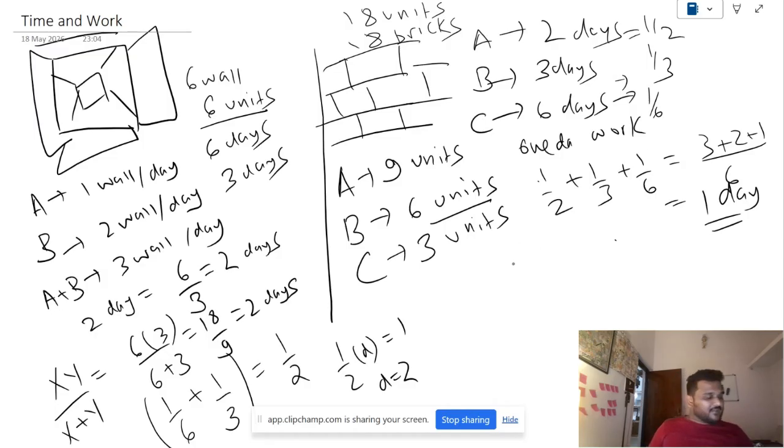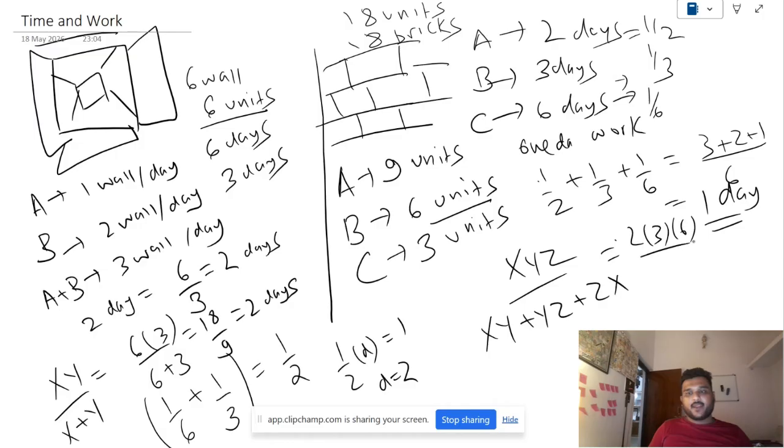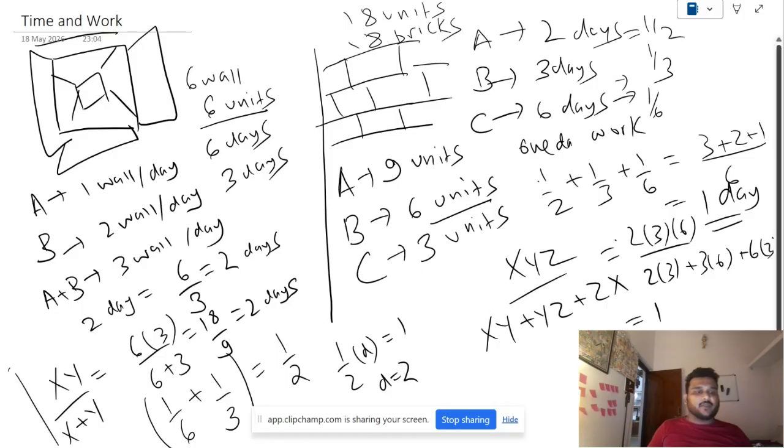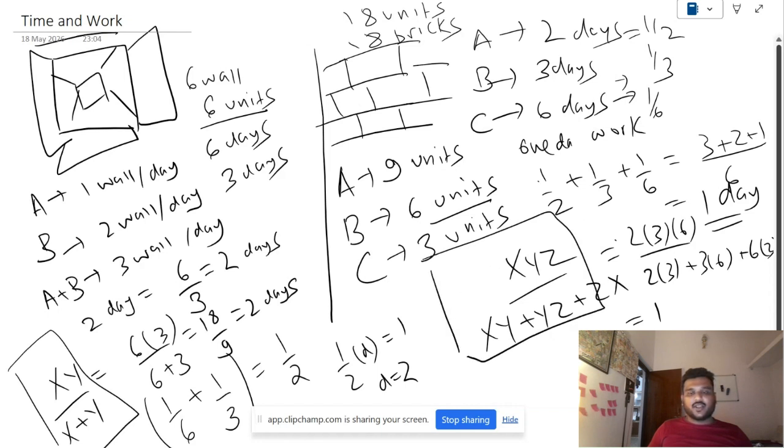Now to understand, because it's a simple example, we are able to calculate so easily, but we should also know the formula, which is xy plus yz plus zx. So again, if you put the values and we calculate it in this way, it will come out to be 1 again. So you should remember the formulas for quick calculation, but I guess you understood the entire concept, which comes out as this.